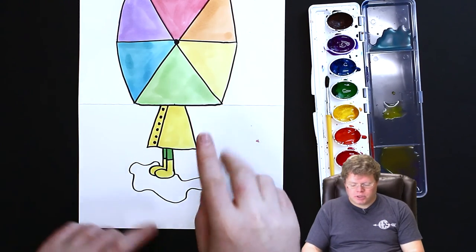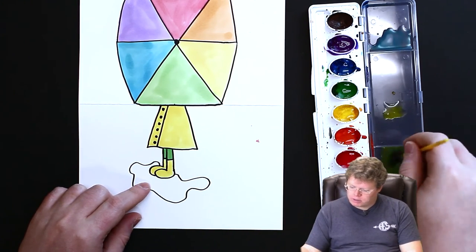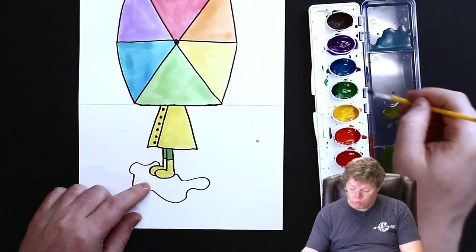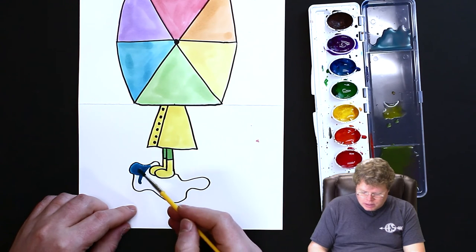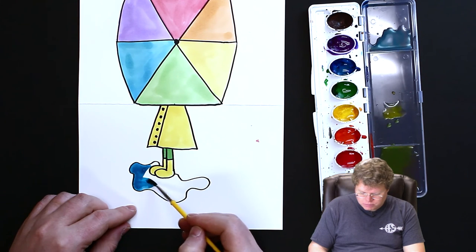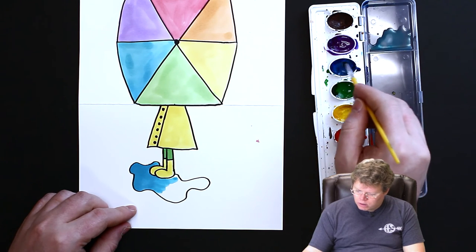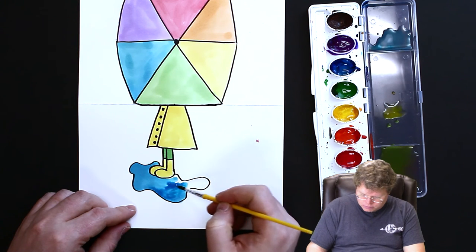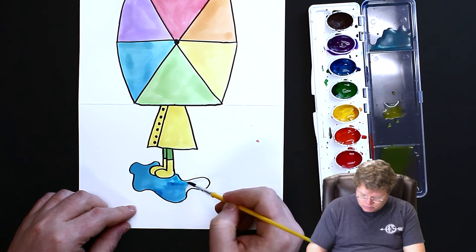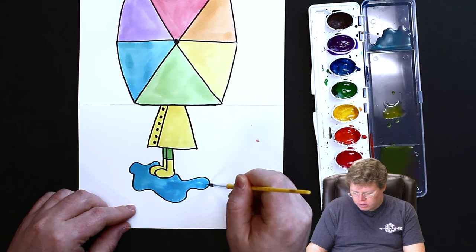All right, there's two more steps to go. We need to paint the puddle and then we need a splash. So here's what we're gonna do first. We're gonna grab some blue paint, water, color, paint. Fill in that puddle with blue. Water, color, paint. And when you're done filling in the puddle, we want some splash.